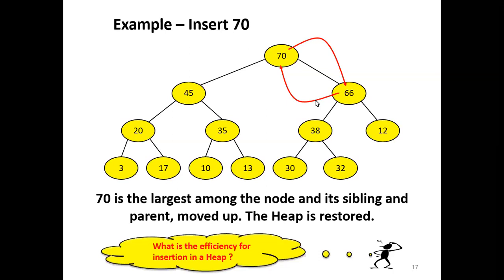Then what is the efficiency for inserting in a heap? What do you think is the efficiency? Well, the efficiency is dependent on the height of the tree. Because it is dependent on the height of the tree, the operation is based on the height, and the efficiency is big O of log n.